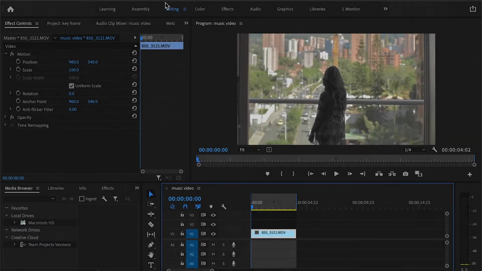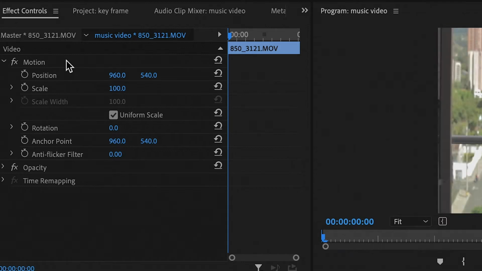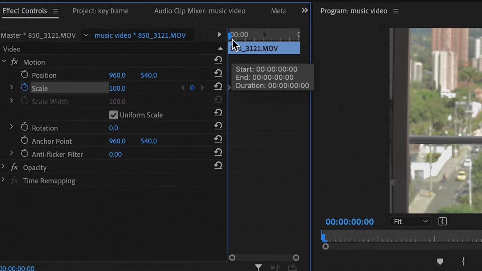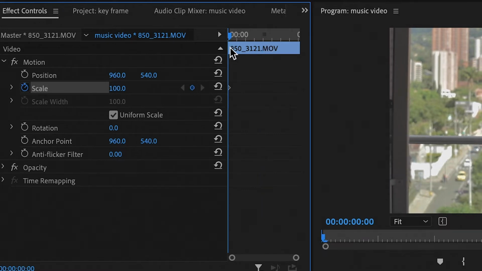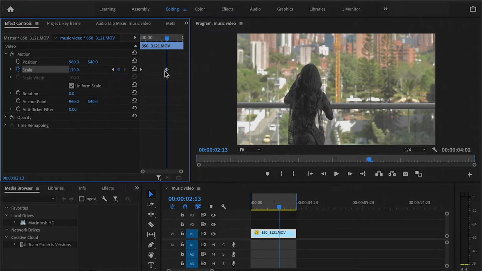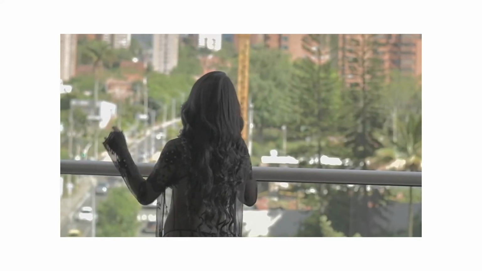All right, so I'm going to show you how you can get started with keyframes. In Adobe Premiere Pro, you want to go over to Effects Controls and then go to Motion. In this tab, you can use these stopwatches. You highlight the stopwatch on the left to start creating keyframes. Let's say I want to zoom in. This would be my first keyframe, and then I drag it out and change this number to about 120. Drag it out to the end and play, and you get a simple zoom.